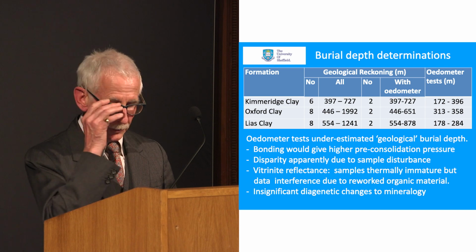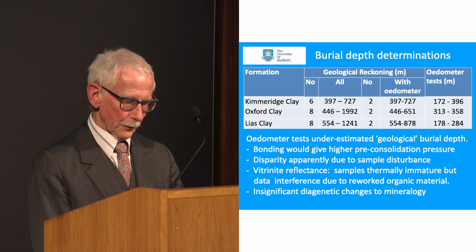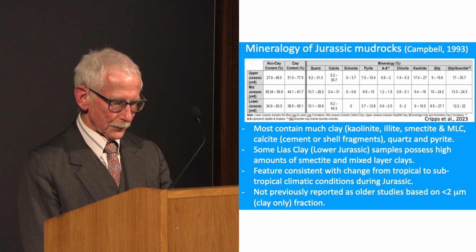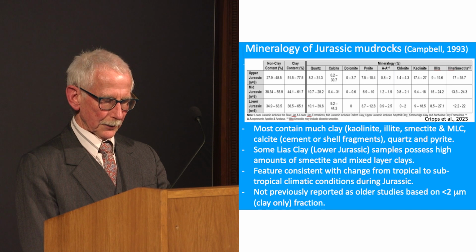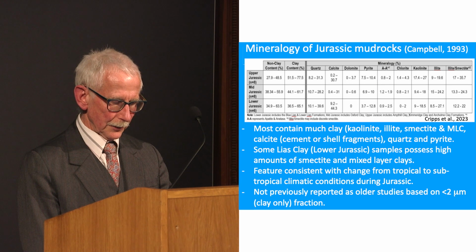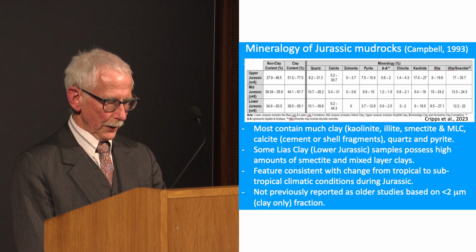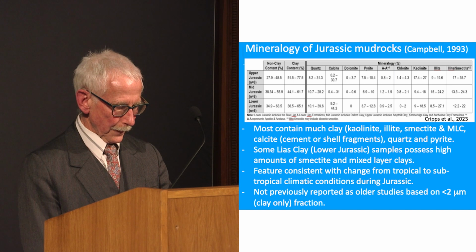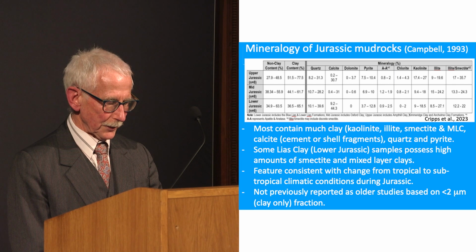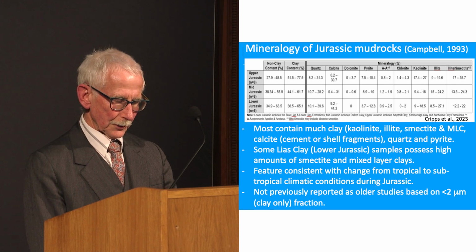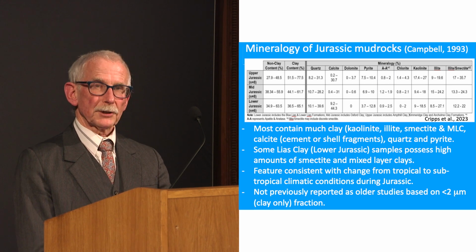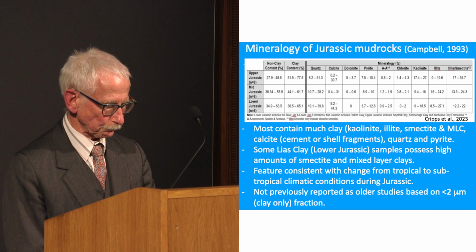This slide shows the mineralogy of the rocks that he studied, noting that mixed layer clays, smectite and illite-smectite, were present throughout, along with purer illite, kaolinite, calcite, quartz, and pyrite in the Jurassic rocks. Changes in the clay mineralogy may have been due to climatic changes during the Jurassic. Whether calcite occurs as clastic grains or intergranular cement had a significant effect on the material.